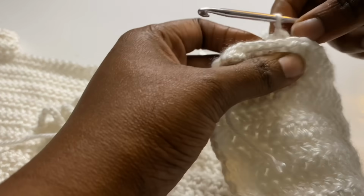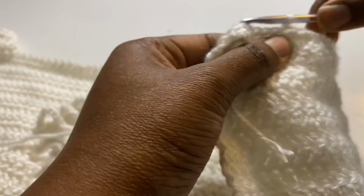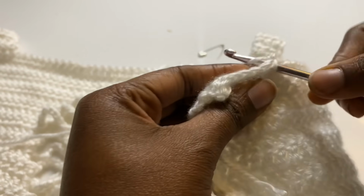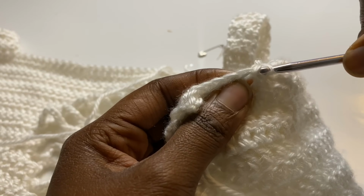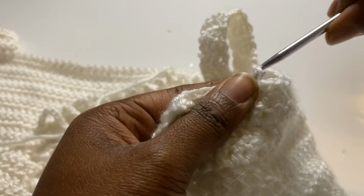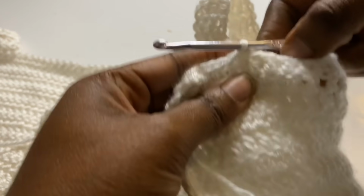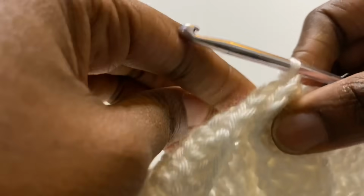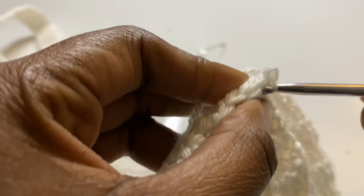So now I'm forcefully trying to do a slip stitch, trying to get this to go, because I did some awkward hand placement. I don't usually do this. I don't know what happened this time. I'm nervous, I guess. Well, this is the way I did it, so this is the way I'm going to show it.